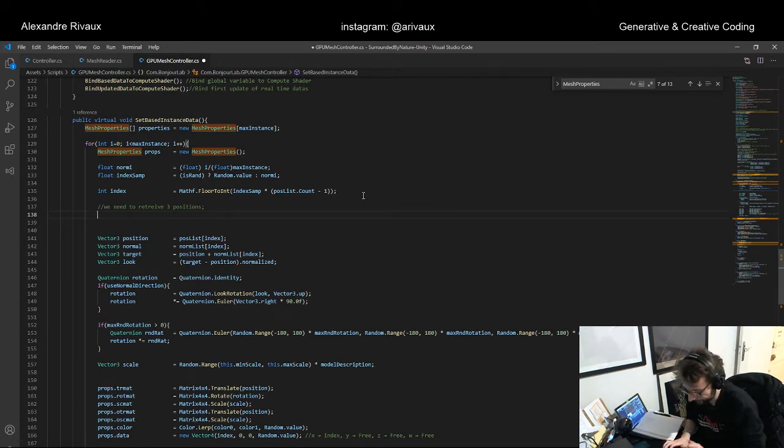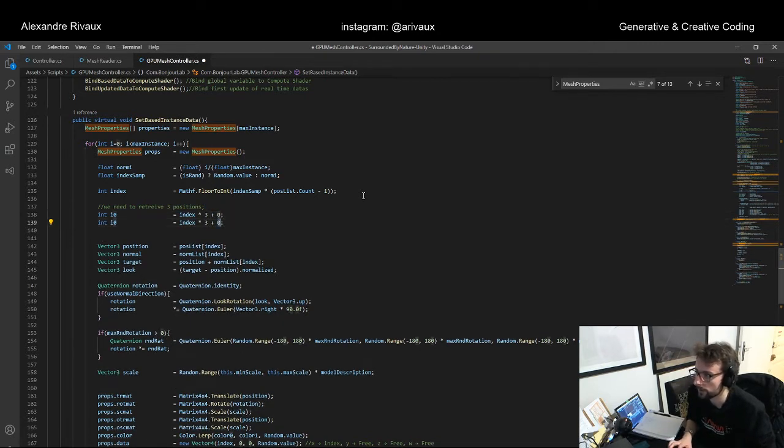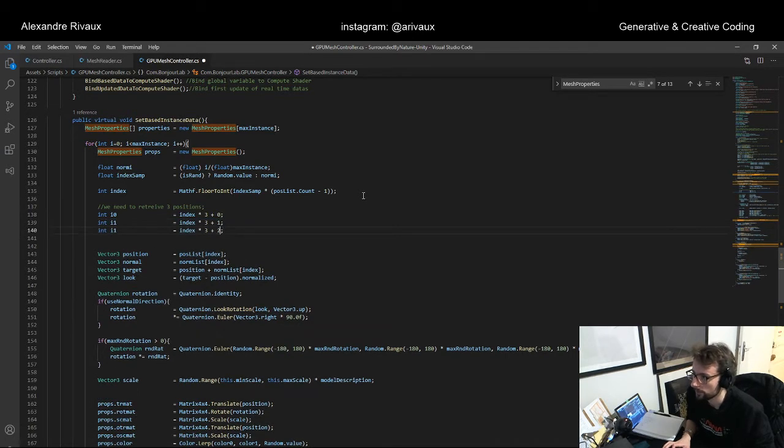Let's say int i0 would be, for example, index multiplied by 3 plus 0. So this is the first index. Then the second point on the triangle would be this multiplied by 3 plus 1, and the last one would be this.